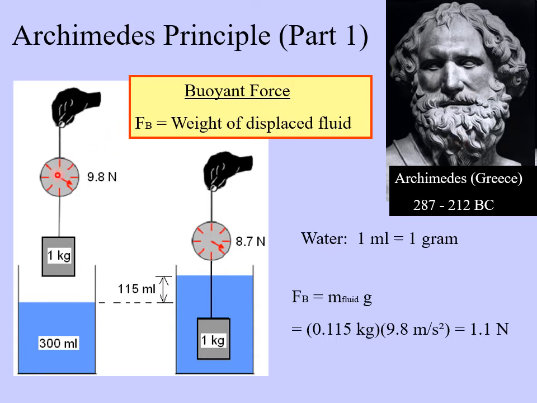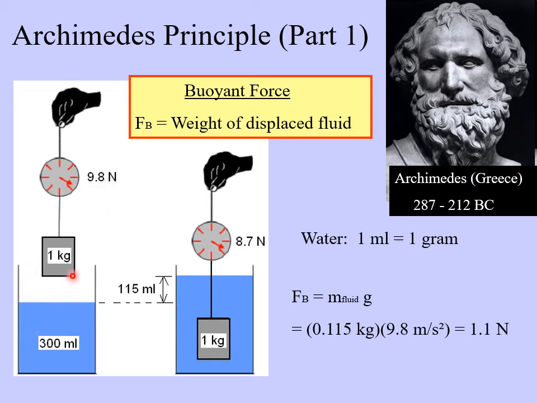One experiment that I did in the lab here, which I'll just show you the results of, is I took a 1 kilogram mass and weighed it on a Newton scale. And we know the dry weight of 1 kilogram should be 9.8 newtons, right? Because the weight is equal to mg. So if we take 1 kilogram and multiply it by 9.8, which is g, we get 9.8 newtons.